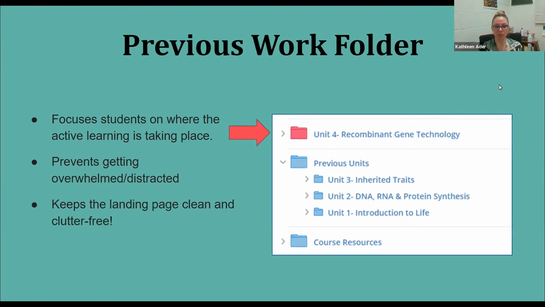It's going to keep some students feeling less overwhelmed and less distracted than they may if they see this giant list of units. And it kind of Marie Kondos your course. It keeps things looking neat and clean and tidy. In my district, one of the things we always say is we don't want garage sale courses. And so what we mean by that is we don't want random things just placed all over the place. We want to know that there's a section for science and a section for math, or there's a section for what is upcoming and a section for what we've already done. So again, the more that you can keep your course neat and tidy, the better off that will be for your students.